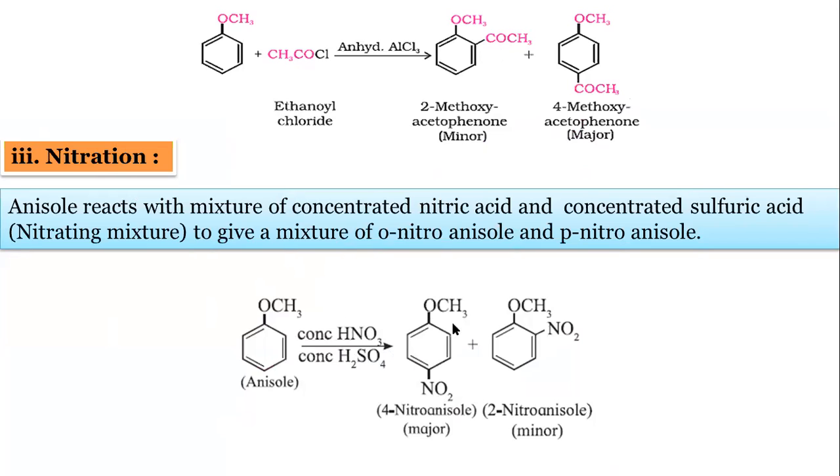We get the product where the NO2 group is attached to the ortho or para position. This depends upon the group attached to the benzene ring. If the group attached to the benzene ring is electron donating, we get ortho and para products, and if the group attached to the benzene ring is electron withdrawing, we get meta products. If instead of OCH3, an NO2 group is attached, we get only one meta product.